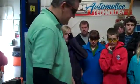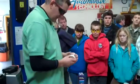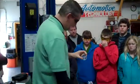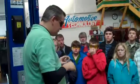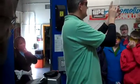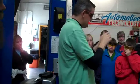So we'll let that dry in a minute. The next thing you're going to want to do is, this is a cup. This is what we're going to use to waterproof it. And if you look at the bottom of the cup, you can see there's some markings on the bottom of it, but you pretty much have 3 or 4 spots where you can put this camera so it's not looking at those markings. I don't know how well you can see it, but there's a good one there, a good one there. This one has a little bit of scratch on it, so I'm going to start with this one.